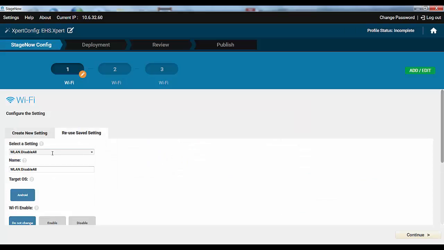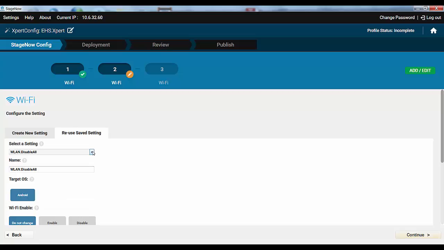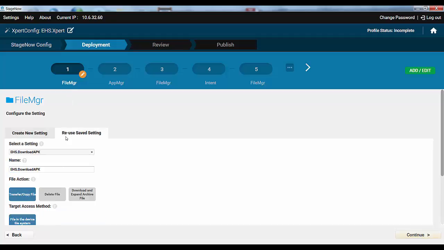First, we need to disable all WLANs. Then create a new one. And then connect to it. And that's the config part done. Moving on to the deployment section, this part should be familiar. Note that this time you don't have to remember settings types, just choose the right saved settings.